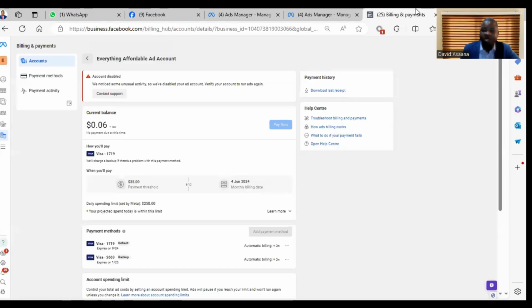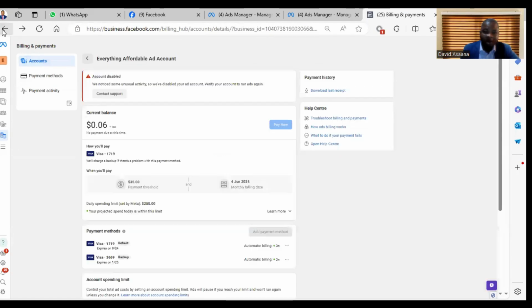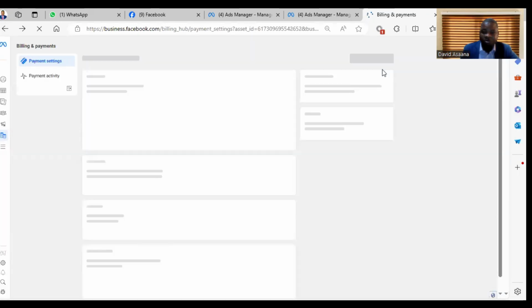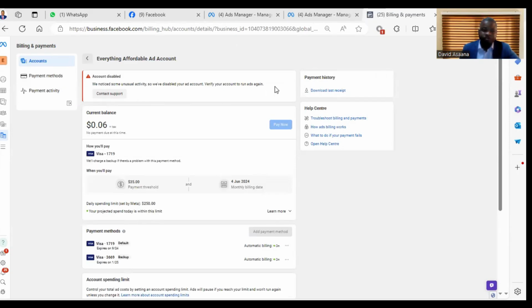So I have already opened it and this is it. That is where I am now. In case you go to the payment settings and you don't see the suspicious activity, you can switch between the ad accounts that are there to be able to see. For example, when you go back one step, you can see that normally there is an option to select the ad account you want. I was already in the current ad account, so I'm going back to that particular ad account. So this is what you do.